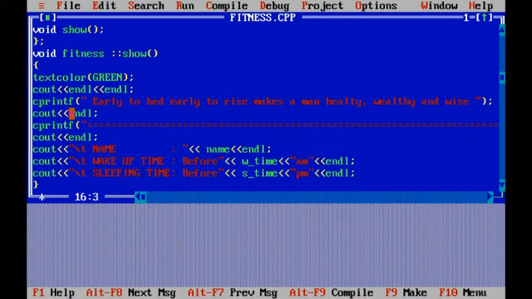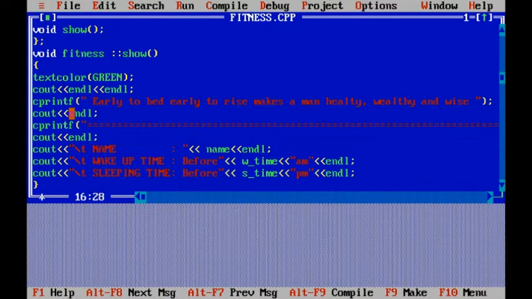Whatever things we keep inside the parentheses of the cprintf function, you can see the statement we have written: early to bed, early to rise, makes a man healthy, wealthy and wise, in double quotation.